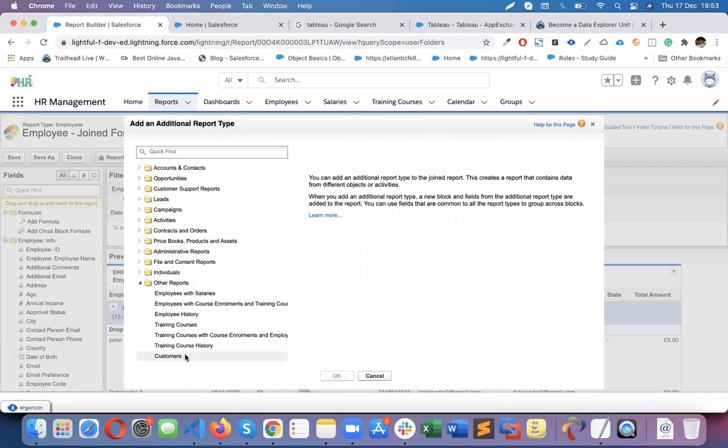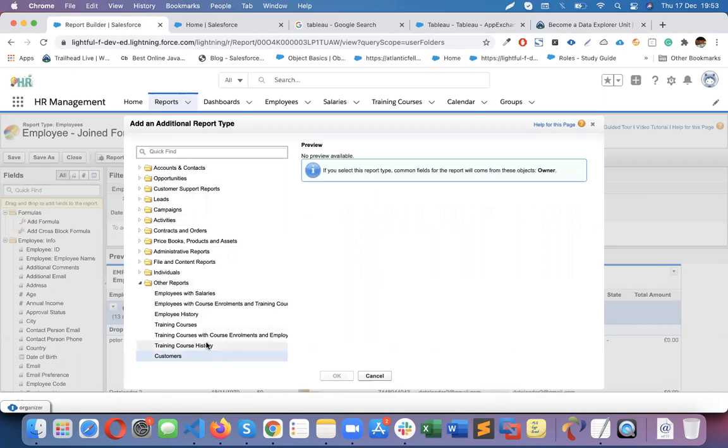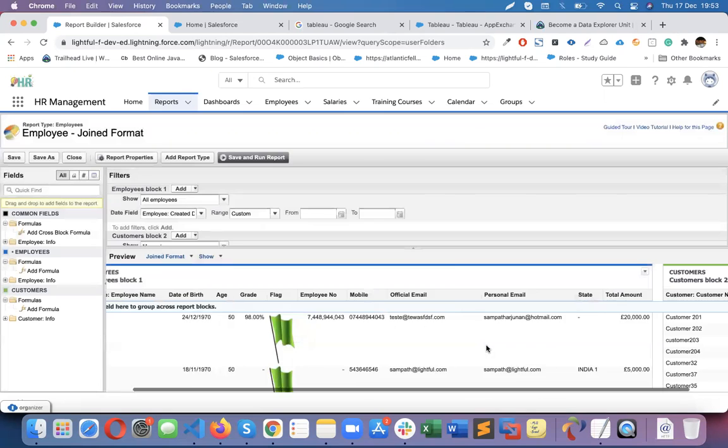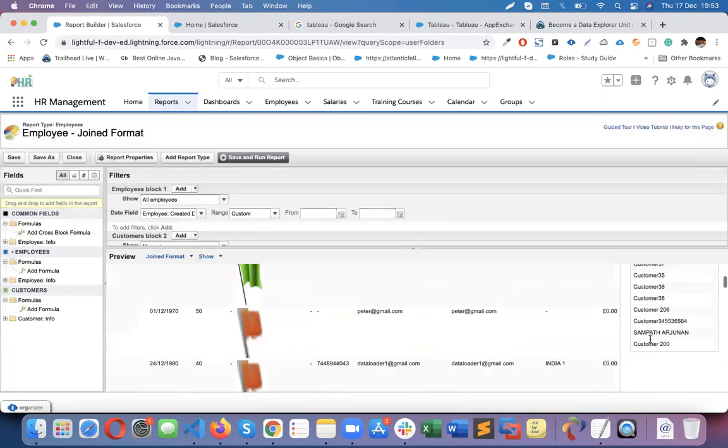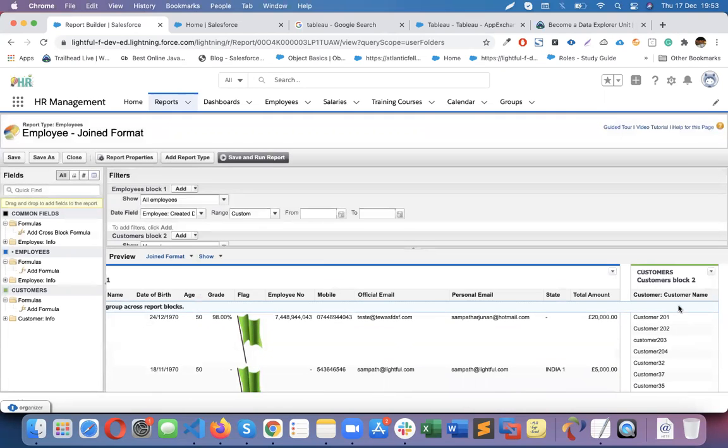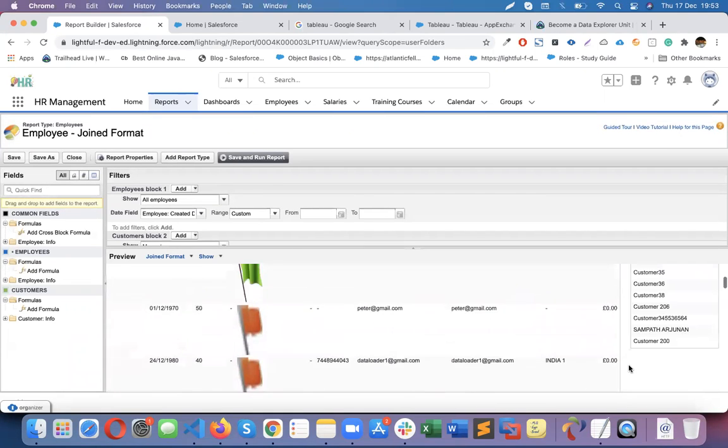Now we created the employee customer object, right? So now you can link the employee object to the customer object as well. Based on the common field, you can group them together. Now I just combined the employee and the customers. You can see the common field between these two is owner, so based on the owner, the information will be displayed.